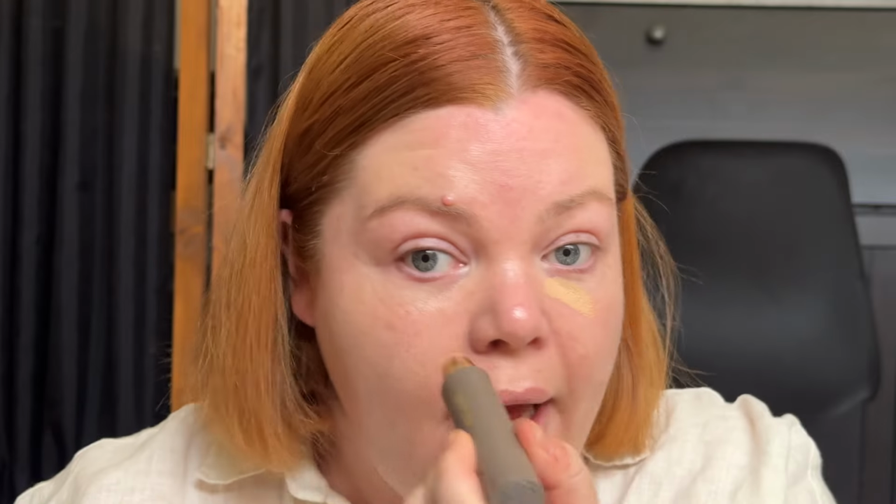But I truly love wearing it as my sheer base because I actually don't like too much makeup around this area. And I'll use the Minimalist in the center of my face where I feel like I have a little bit of redness or I've still got some pimples that are healing, that kind of thing. So I'm going to go in with the Minimalist in the shade Linen. This is such a goodie and something that I'll always have in my collection because of the ease of it. I have traveled with this because I have a fear of liquid foundations bursting. I don't have to worry about that with this.